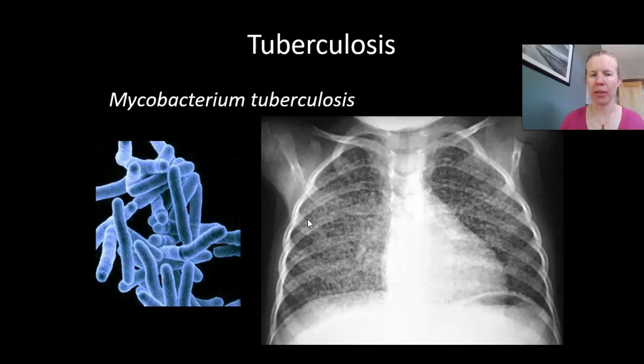And so what we're looking at here in this x-ray, I know we're not experts at reading these, I am not either, but what we're looking at, you shouldn't see these kind of white opacities, these opaque areas or these places where the x-rays aren't going through. So that's a good sign that there's some kind of scar tissue or calcification going on in the lung, which is exactly what happens here with tuberculosis.